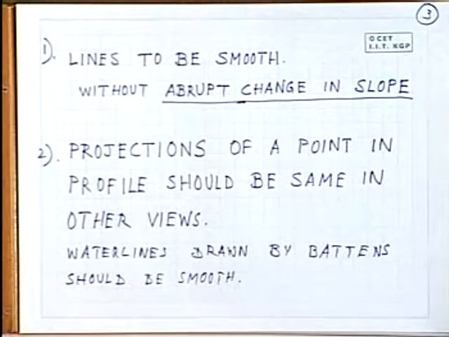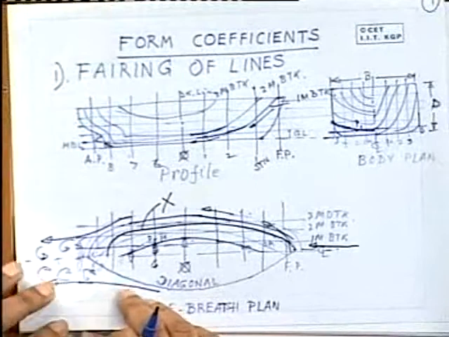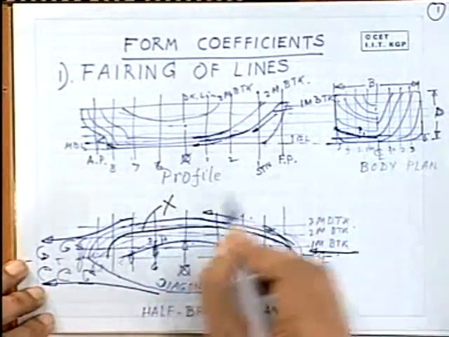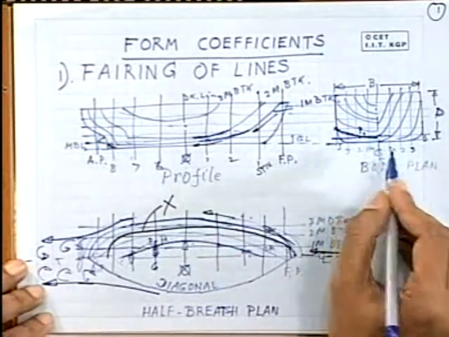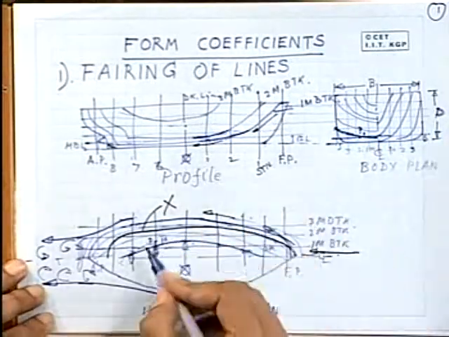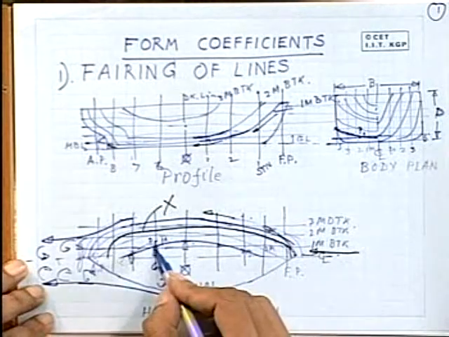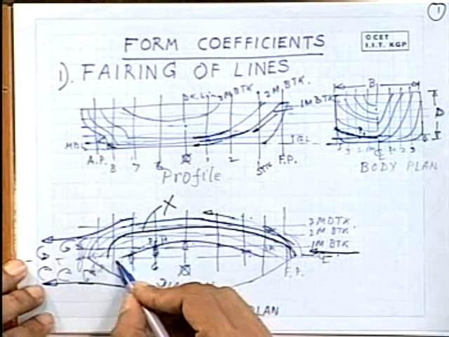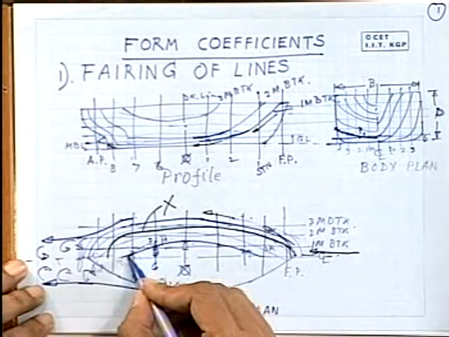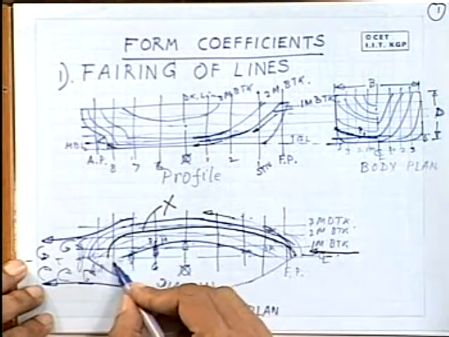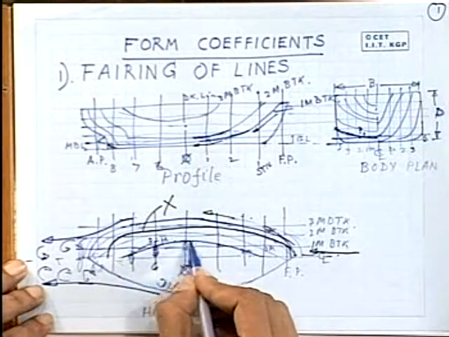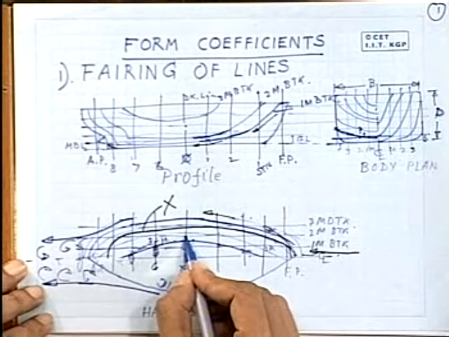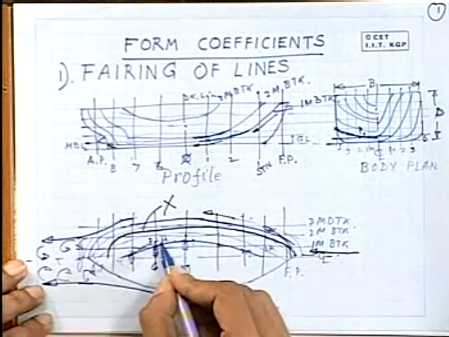So here now, even after one has done all this, you will find that your projections are not matching. Say the point P1 that has been projected on the body plan and also on the half breadth plan, they are not matching. You have to move this point, and consequently, if you again position the batten and move the batten like this, you will find that if you remove this point again, the batten will go away from the center line.